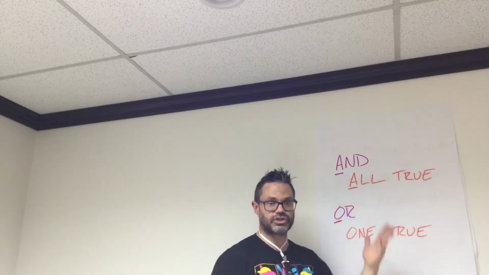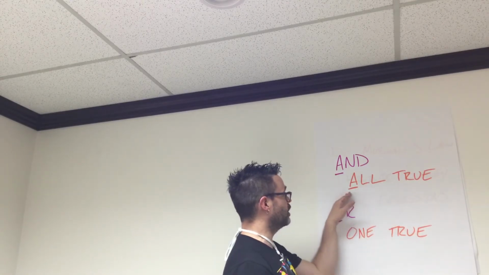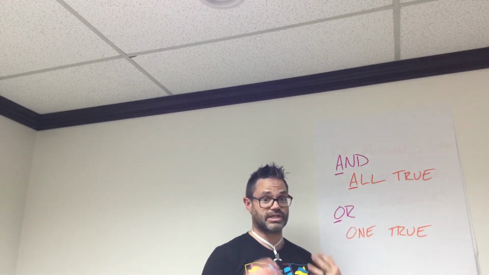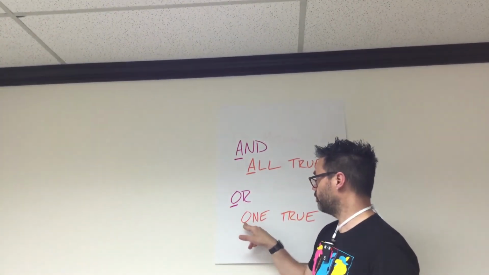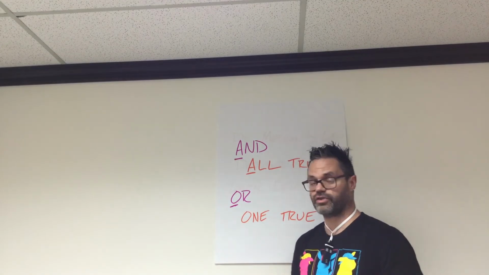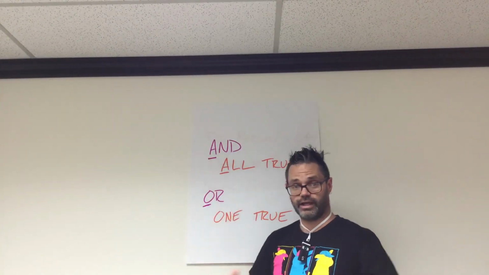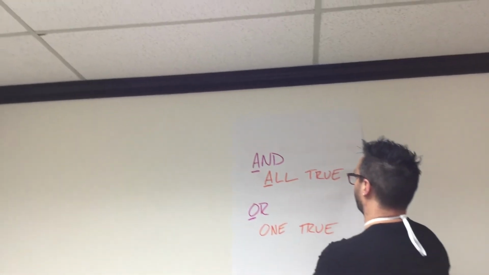An AND is only for the things that have to all be true, and OR is for the one where only one has to be true. We have this cute little mnemonic so you can help understand and organize your thoughts around this. Anytime you need all to be true, that's an AND. When AND is there, it all has to be true, because an AND requires everything in the statement to evaluate to true. On an OR, the first letter, O, means only one has to be true. So you've got that match right there. O for one, O for OR, A for all, A for AND. Great way to remember what you have to do with that. So that's just that little logic right there.